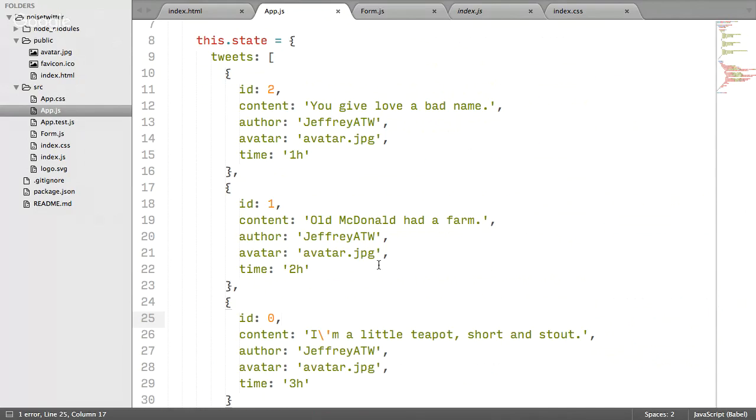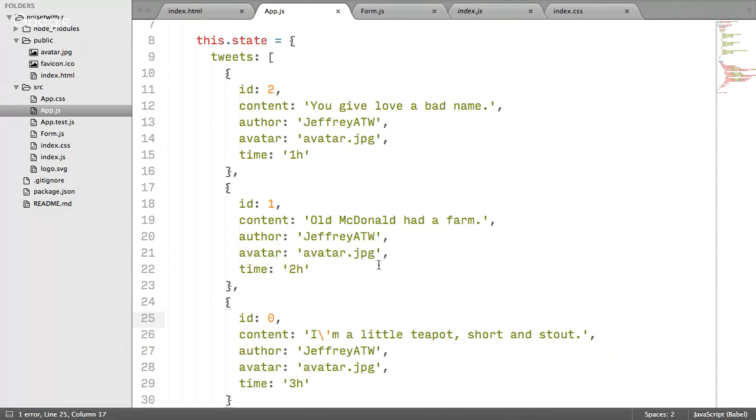This is just so I know exactly which ones I'm referring to. Giving little bits of data an ID is common practice if you're familiar with databases or whatever else. Every bit of data should have a primary key, so you can always refer to it by something. So we're giving each one of these an ID, and that's going to be the way we can affiliate with them, even if the content changes, the author changes, the time changes. If any of those things changes, the ID won't change.